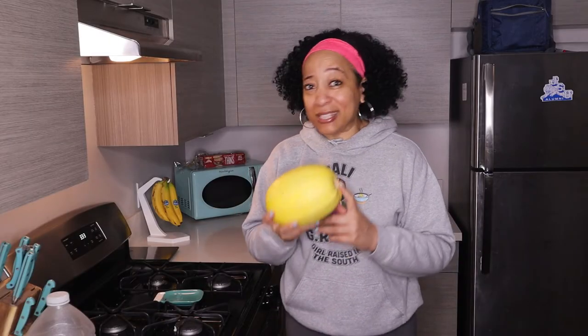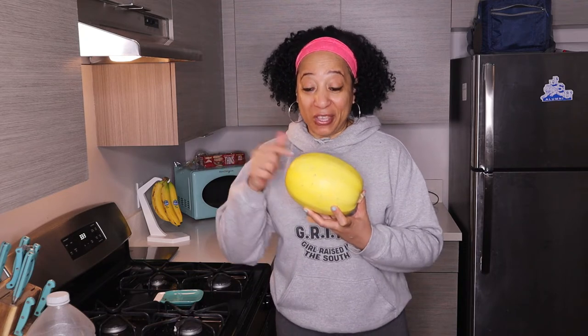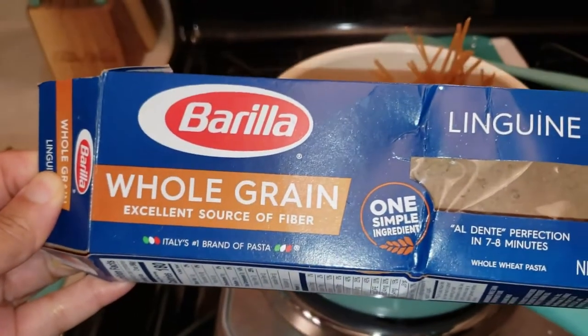And so, y'all, I'm kind of scared because, I don't know, can somebody tell me the life of a spaghetti squash? I probably can Google it. You know, it is Googleable. But, so yeah, because this has been laying around my house for 2 months. So we shall see what the verdict is on this, whether it's good, because I do have a backup plan just in case. Okay, you always have to have a backup plan.